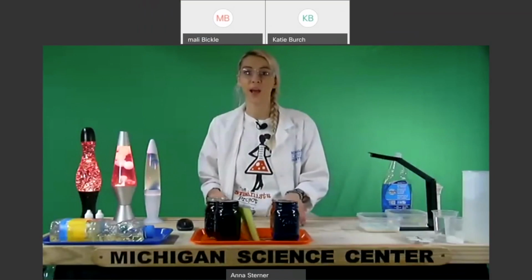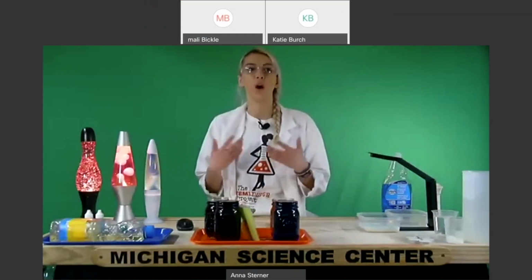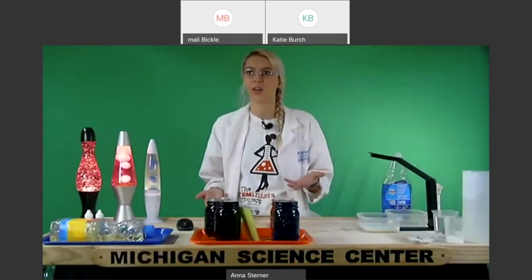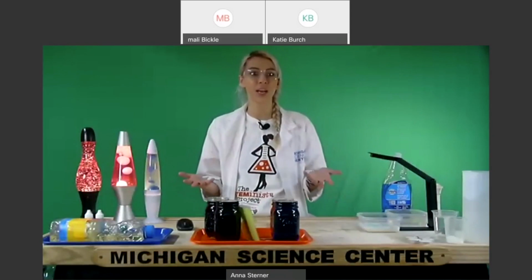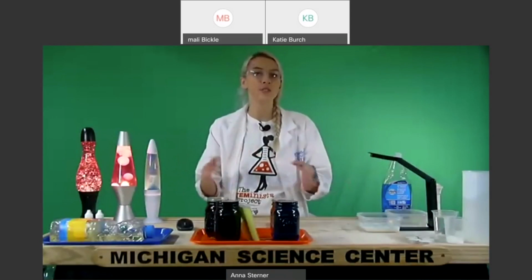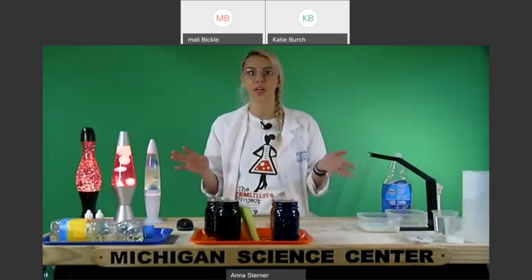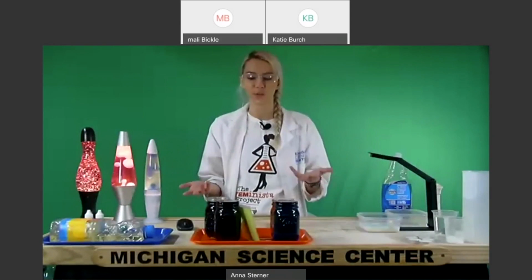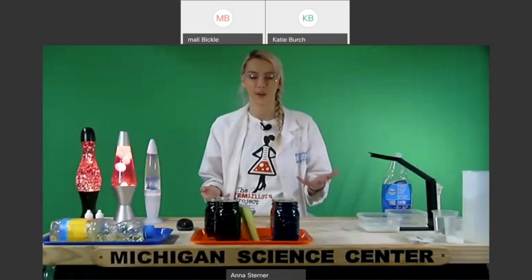People telling me chemical, but let me ask you, when I mix lemonade powder into water, am I getting something that's not lemonade or water? No, right? It's still a physical change. All that is those lemonade molecules diffusing into the liquid. They're just spreading out to become even across the whole glass of water. And so that's still a physical change. Diffusion is physical change. It's still just water and lemonade powder.